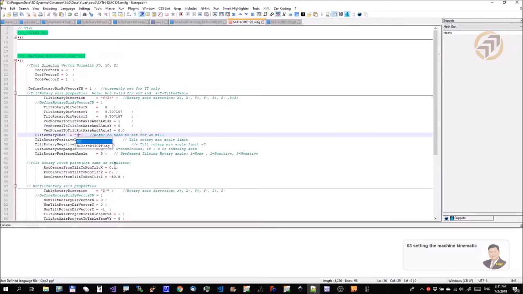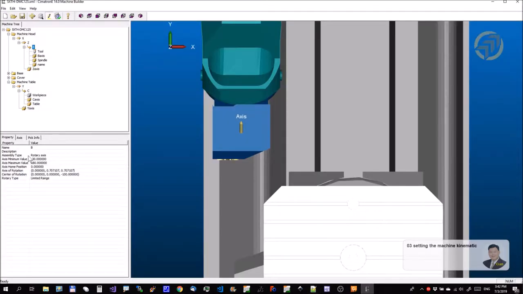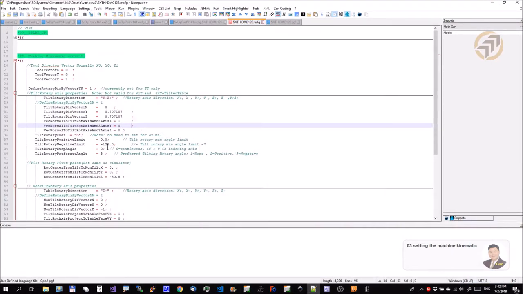Yeah, the character is B, capital, uppercase, and the limit for the B is -30 to 180. So the minimum is -30 and the maximum 180, right? I will set 0 instead of -30 to force the default to work on the positive side. So choose positive side, number 2. Right? For this one, yes, 0, because this is a continuous axis.